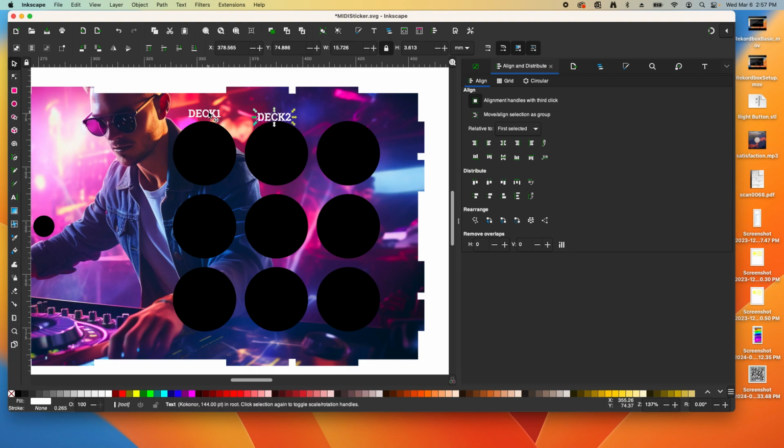And I'm going to select this, and align this with this one, and then I want to align it like that. And then I'm going to select this one, and select this, and then align it vertically. Okay. Do I like what that's called? No, I think I'm going to actually change this to load one, because I'm going to have these be the ones that load them into deck 1 and deck 2.